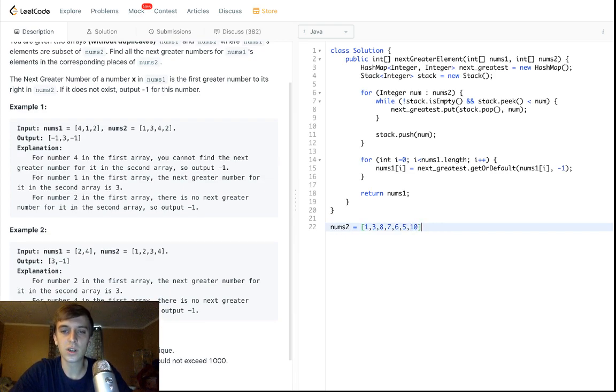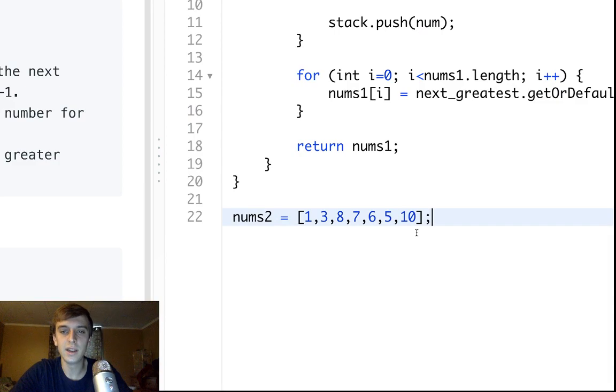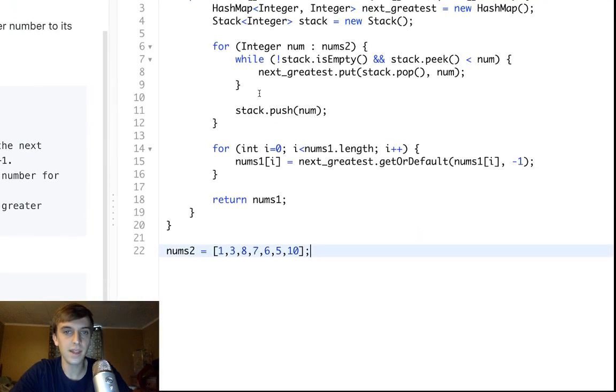If we wanted to construct our hash map, this isn't going to work with an if. We're just going to keep pushing things onto the stack. If we make this a while loop, this is going to work, because we're going to be putting things onto the stack, and this condition will never trigger because stack.peek won't be less than num. For example, 8 goes onto the stack. And then is stack.peek less than 7? No, 8 isn't less than 7. So we put 7 on, then we put 6 on, then we put 5 on. So it's just a stack with all these values.